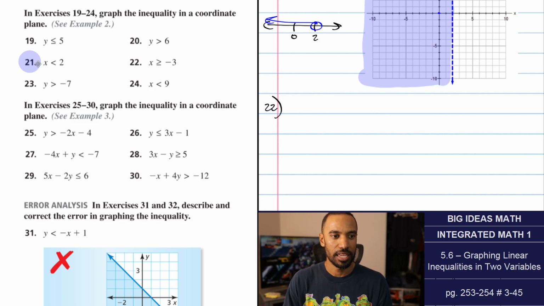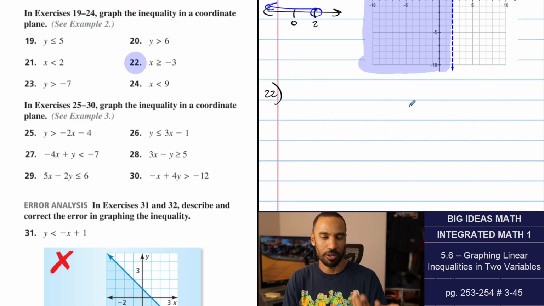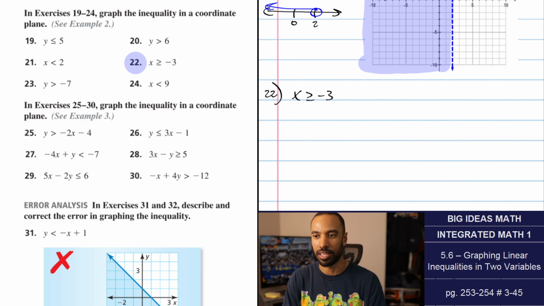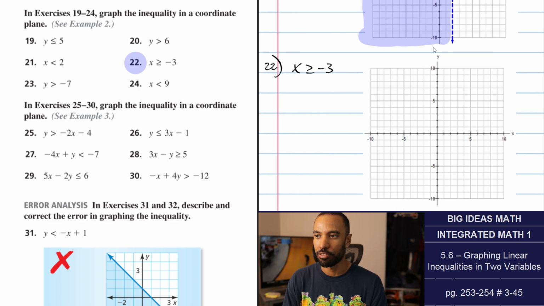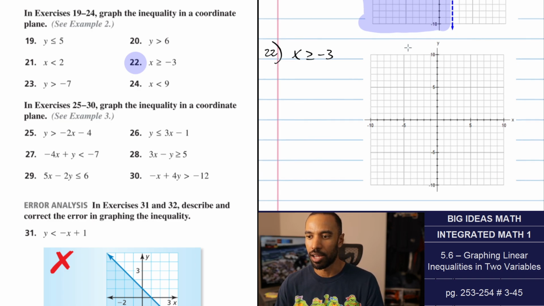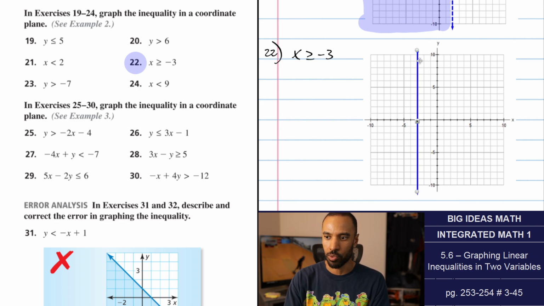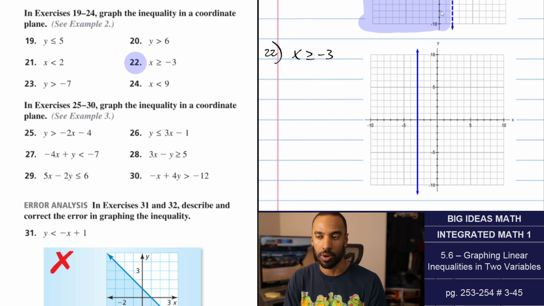So if we're understanding this, maybe we don't need to test points out loud. When I say out loud, I mean by writing it down. We're starting to understand the less thans and greater thans. Maybe we can work it out for this problem. X is greater than or equal to negative 3. First of all, means a boundary line on negative 3, and it's a vertical line for x. It's solid because it also includes negative 3 for x, so anything on the line does count. If x is greater than negative 3, greater than's to the right when compared to x's, so we will graph to the right of this.